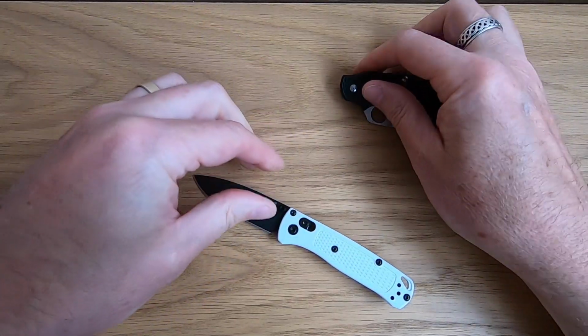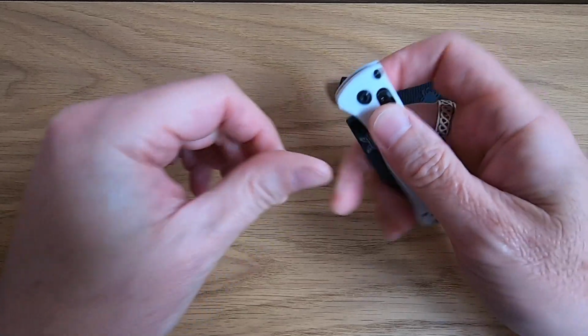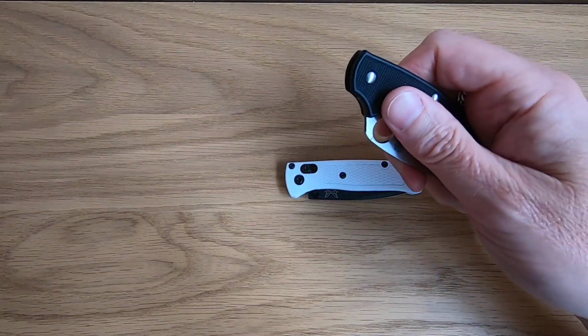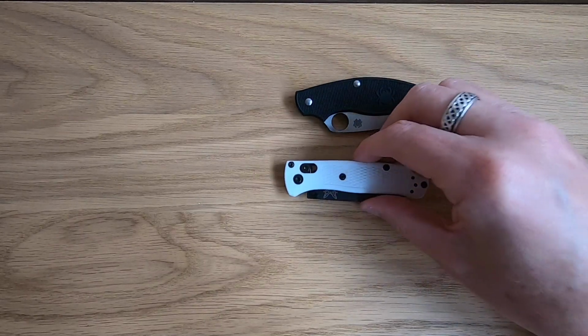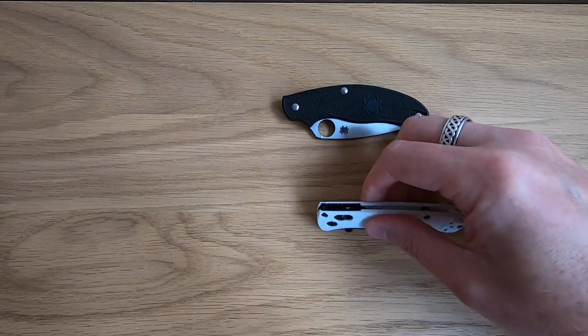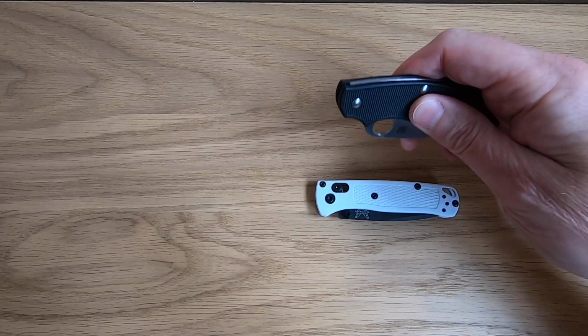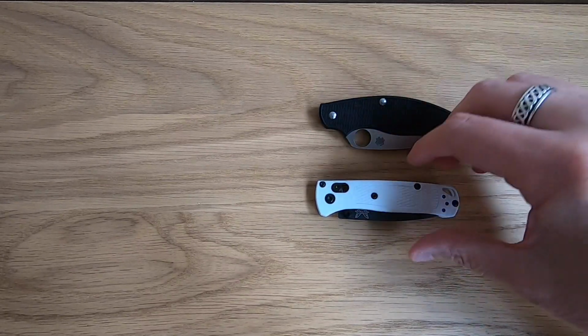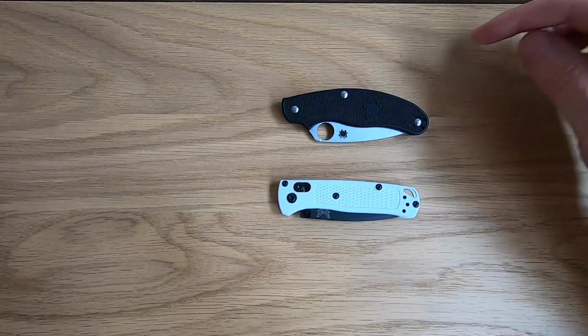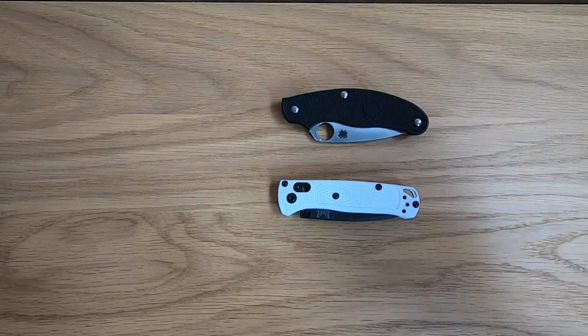Closed, which one feels the nicest in my hand? I think, again, for the slim profile, I prefer the Benchmade. Also, the scales seem a little bit more grippy than they do on the Spyderco as well. Only slightly there. So of the two, I think I prefer this one over that one. Again, this is a bloody good knife. That's just a little bit better.